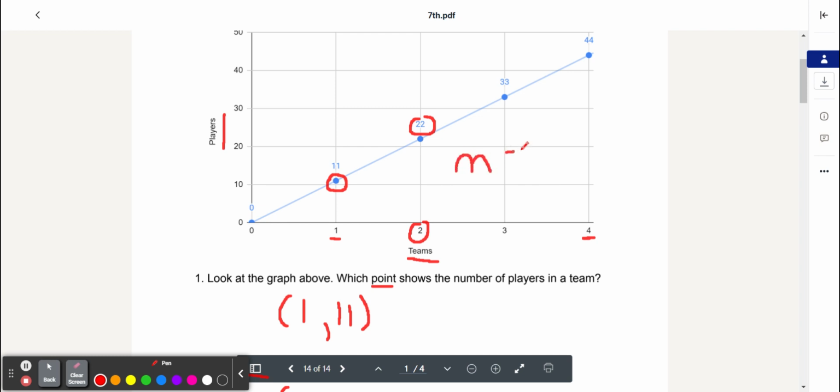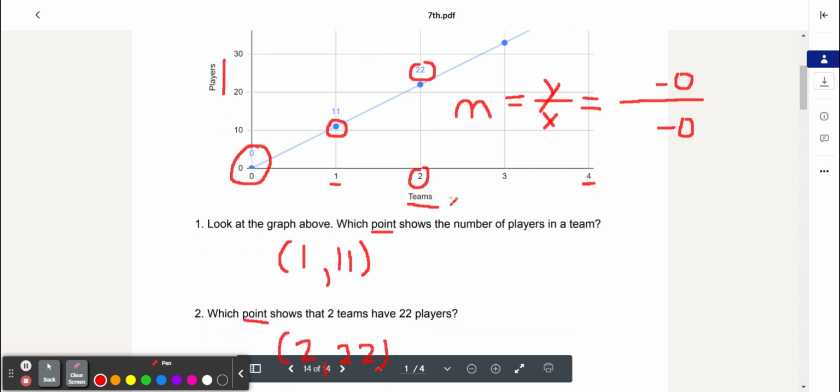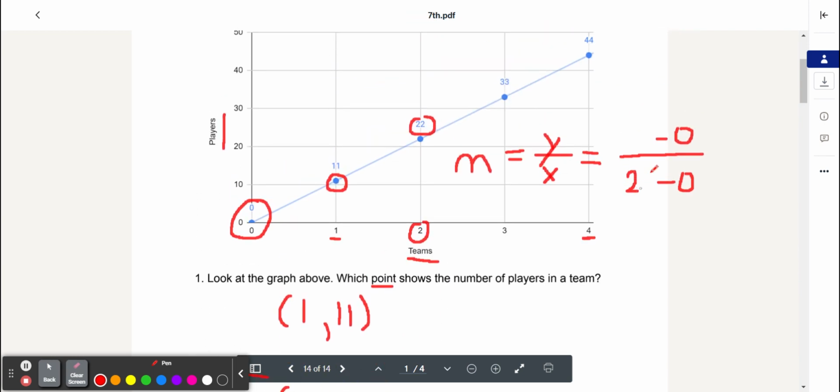And the slope of a line is, so m is slope, the change in y over the change in x, right? And if we look at it, we can find the change in y and the change in x by comparing 2 points. So let's use the origin here, (0, 0), because that's an easy point to compare. And then we can find the difference using subtraction. And how about we choose this one, (2, 22). So x goes on the bottom, y goes on the top, and subtracting by 0 is of course the same thing. So we get the slope is 22 over 2, which simplifies to 11.